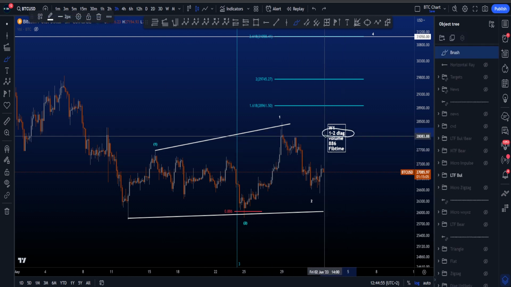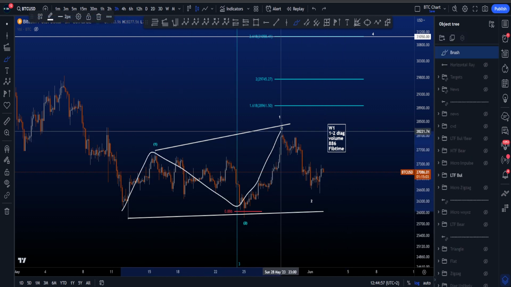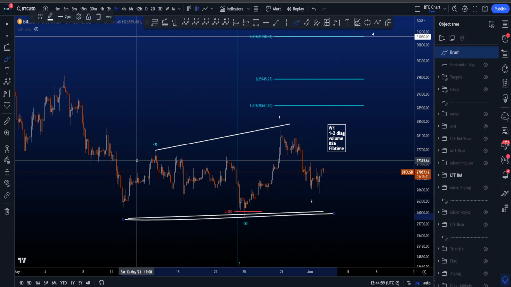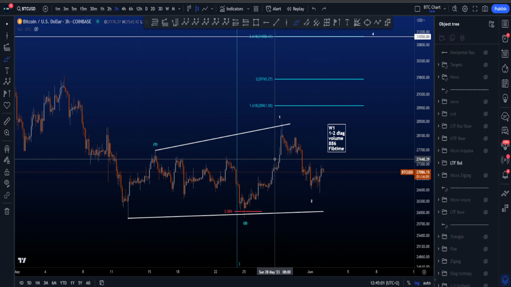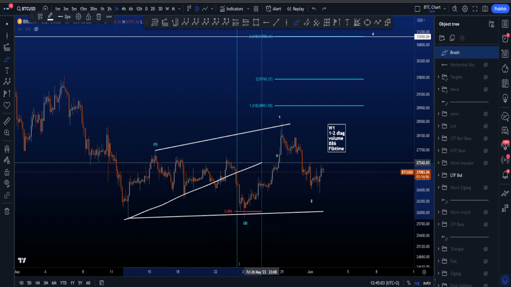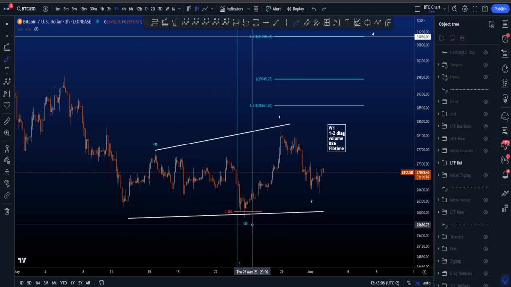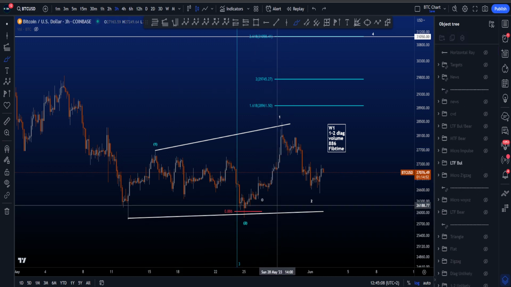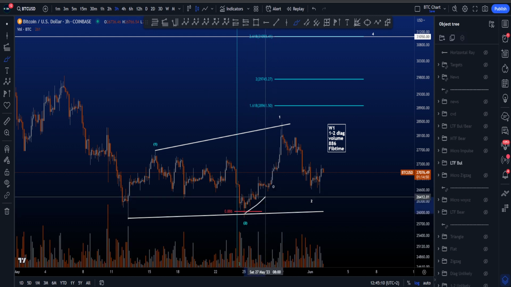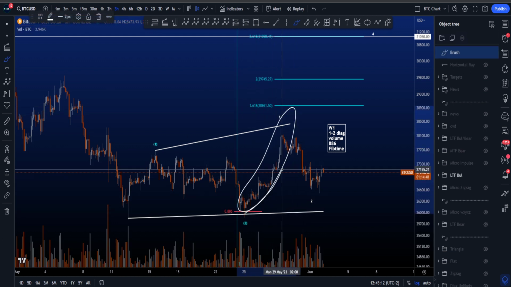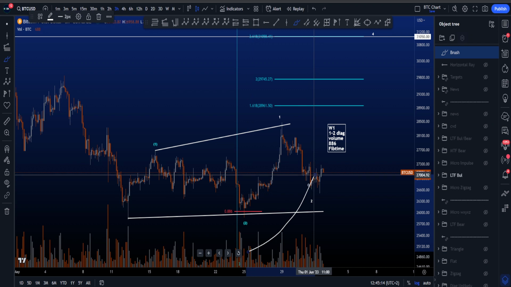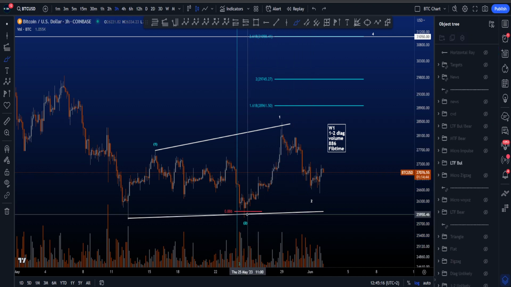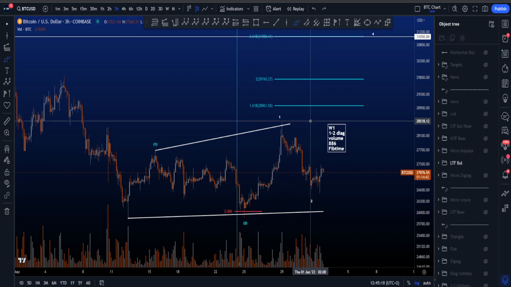Then the 1-2-1-2 diagonal has diverging trend lines, and by far most commonly you want to see converging trend lines, something like this. So that is not really supporting a very bullish move. Then if we look at the volume, if this is the beginning of a wave 3 to the upside, you preferably want to see volume starting to pick up, because a wave 3 is the biggest and strongest wave in an impulsive structure.